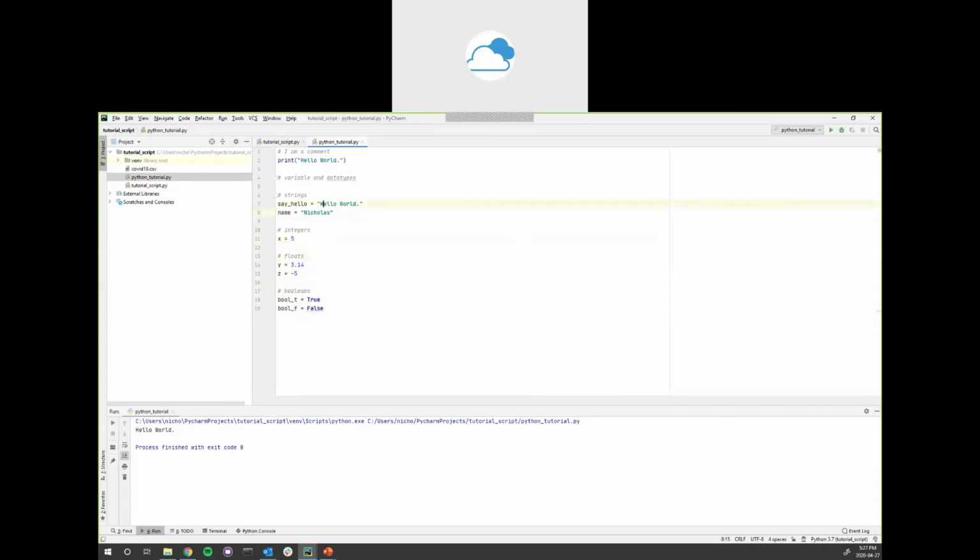So basically, whenever you're thinking it's going to be words or sentences, you're thinking strings. Whenever it's round numbers, it's integers. Whenever it's going to be decimals, these are called floats. I don't know why they're not just called decimals. I think it's something to do with the fact that the decimal point can move around. It's floating, but it doesn't really matter. And booleans are just basically true or false values. There are other types of data, but these are the ones we're going to be focused on today, and they're basically the most important basic ones.